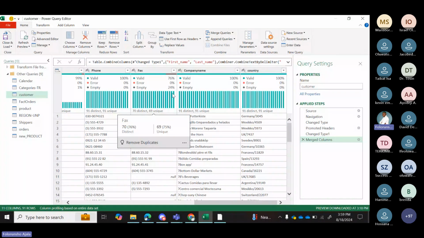You understand? So what I'm just trying to say is that there are different cases for different scenarios. In your own scenario, address, region, they might be important to your business that you must analyze them. But there will still be some information that is not useful to them, that they don't report on a daily basis. You understand? So you need to remove them. So that's that. I hope you get that.